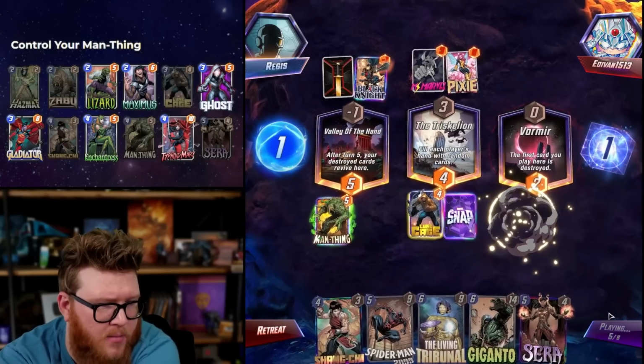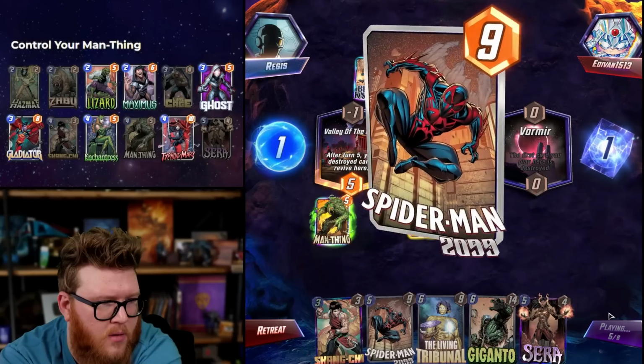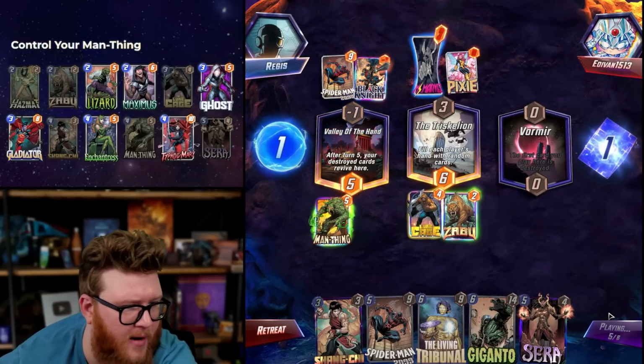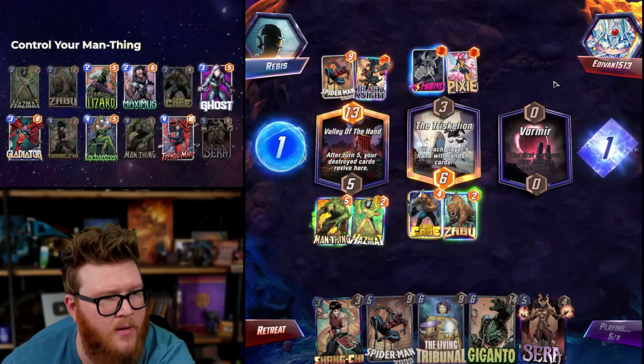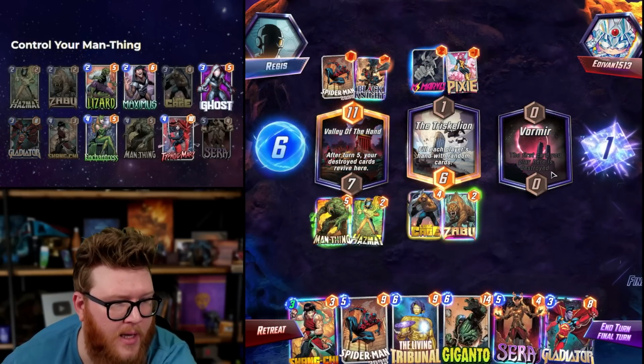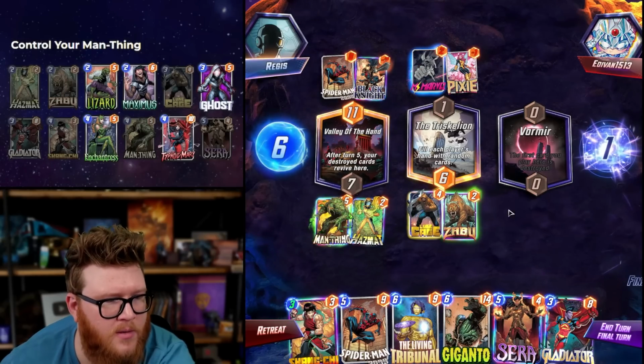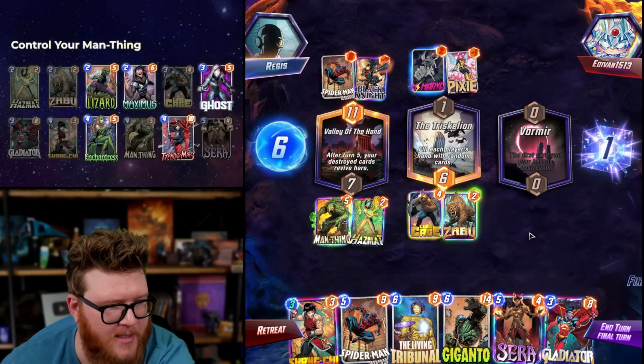Surprised the opponent didn't benefit from Vormir here. Oh, they also got a 29.9 off Triskelion. That's crazy. Kind of funny. Still behind there though. I do hit the Gladiator. Okay. How do I have priority, bro? This is wild. Shang-Chi is dead to me.